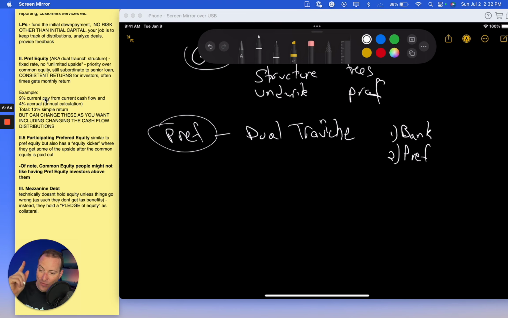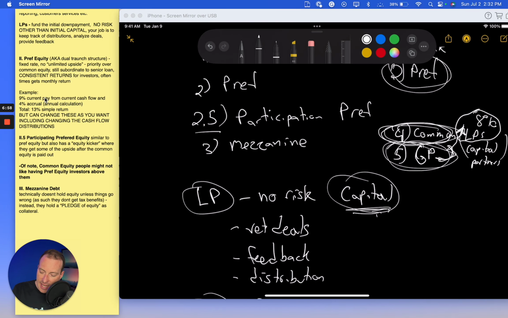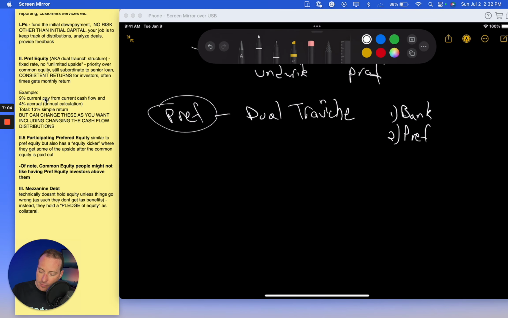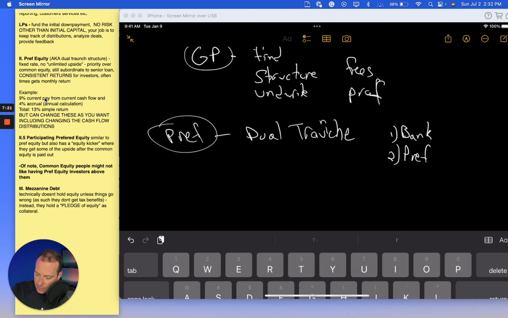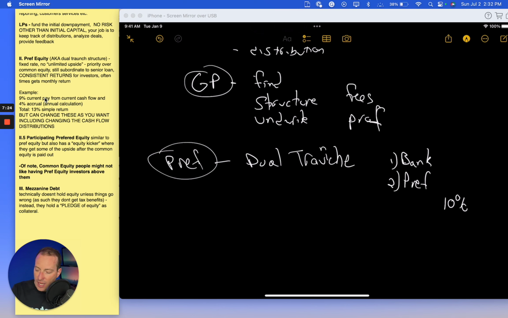And mind you, pref equity is different from preferred return. The preferred return is that 8% that the LPs get before me as a GP, before I get any money. That's your preferred return. Pref equity is that equity where, instead of an LP where you get all these returns, say your self-storage facility, you thought it would make 10% year on year by year five, and it really makes 30%. The thing just shoots through the roof. Those LPs and me as a GP are going to make that extra 20% there. Woo-wee, we're happy. Pref equity's not like that.